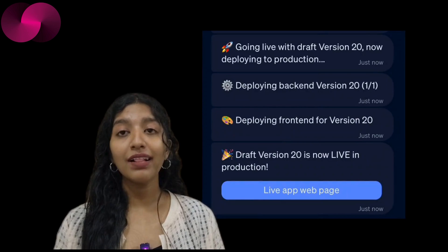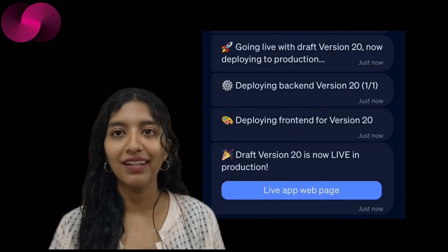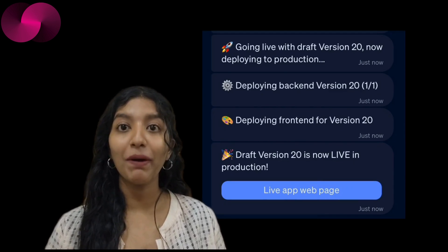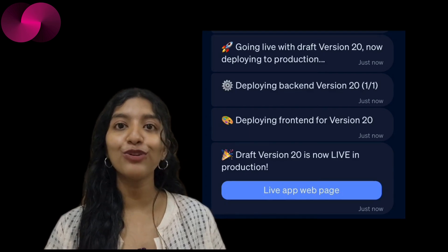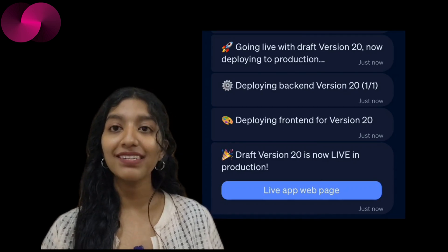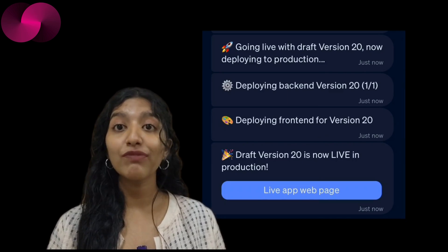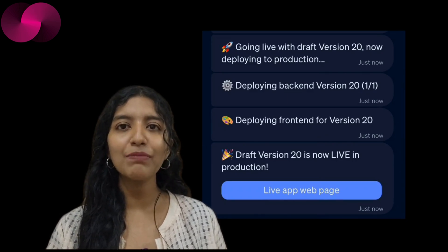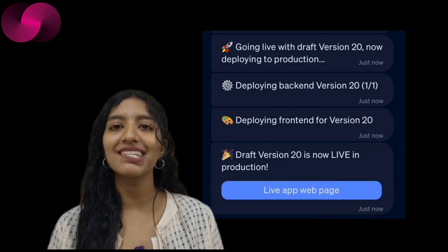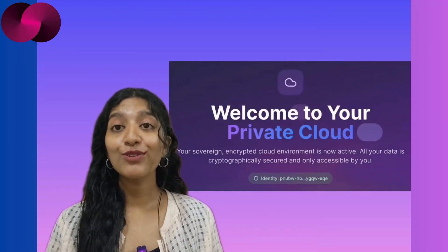Nova Hodler built something deceptively hard: a time tracking app optimized for mobile. This might sound basic, but building an accurate real-time time tracker with mobile responsiveness, pay calculation, and good UX is not a weekend project — except in Caffeine AI, apparently. His app lets you start and stop work sessions, calculate total hours, and get a pay estimate. It's already useful for freelancers, remote workers, or teams managing their own hours — a polished MVP that proves you can use this stack for serious productivity tools, not just games or gimmicks.